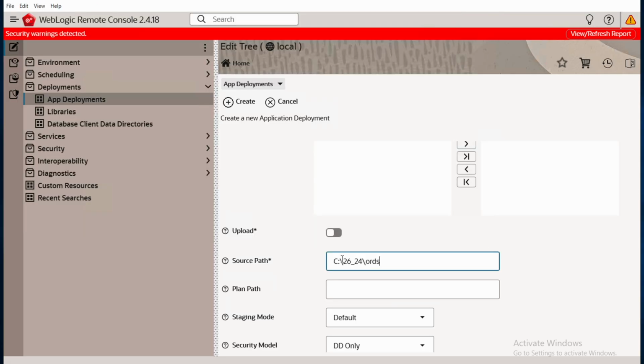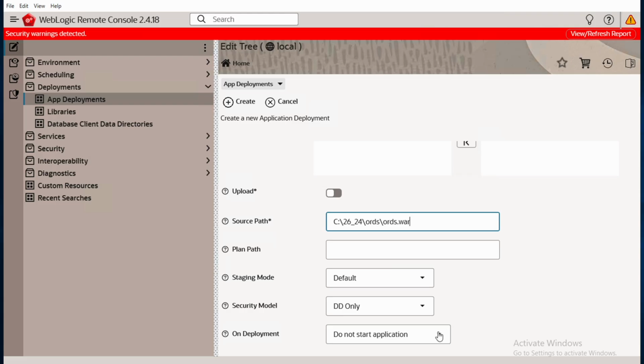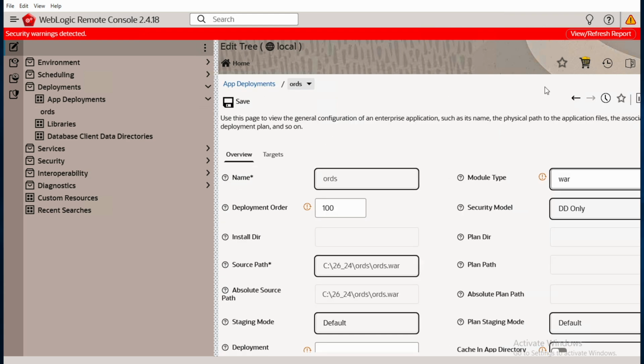I will put the reference of that folder and put the complete reference of the file with the name. And on deployment, I want to start my application immediately. Let's create it and commit all the changes.